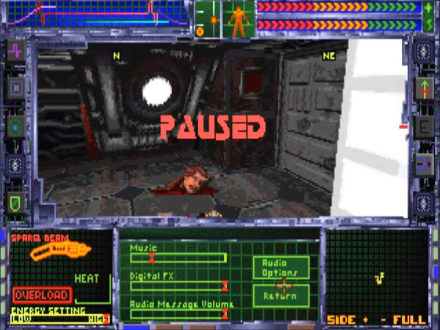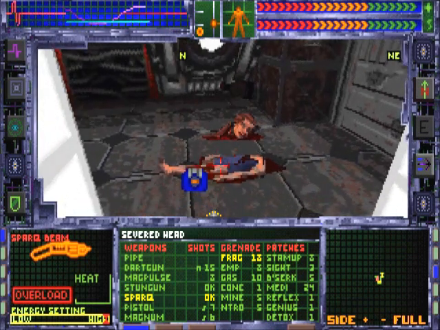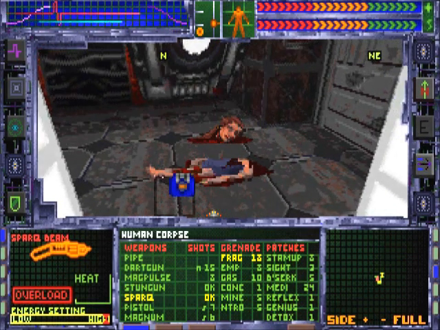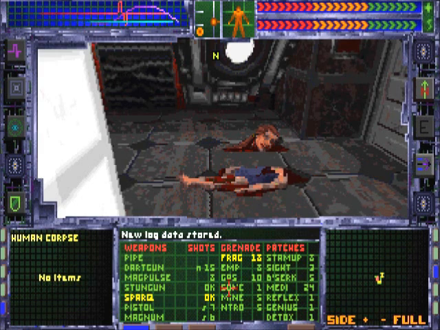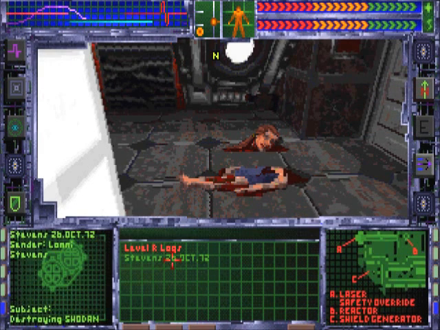The first thing I want to do is make it so we don't have to worry about dying on this level. But let's search this corpse. It's got nothing. And here's a log. Stevens, October 26th, 2072. That would be a level R log.